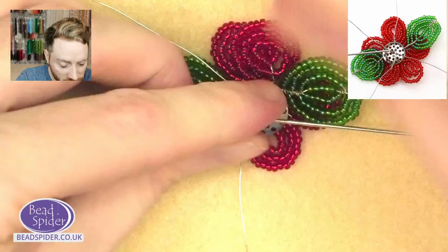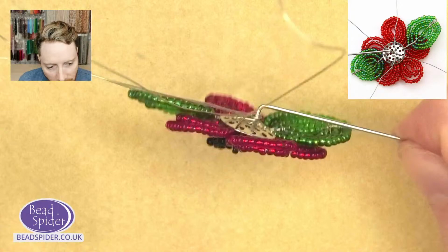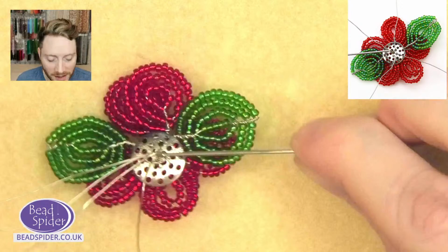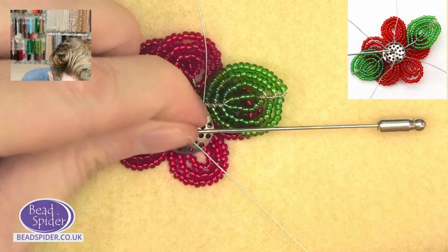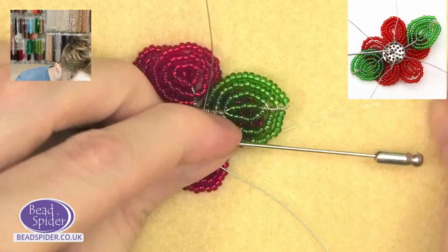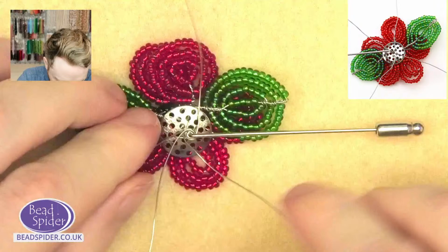Make sure you don't go around the corner though. So if we have a look sideways, see how it's a nice bent piece? You don't want to go around this corner, because then if you start going down, it's going to be a problem when you go to pin it into things. You'll have wire all the way down here and it won't pin into stuff. So make sure you don't go around the corner. Just keep wrapping around nice and slow into a big fat wire blob. There we go. And a bit more. It's pretty much stuck on now. It's not going to go anywhere like this, but do you know what? That will do.